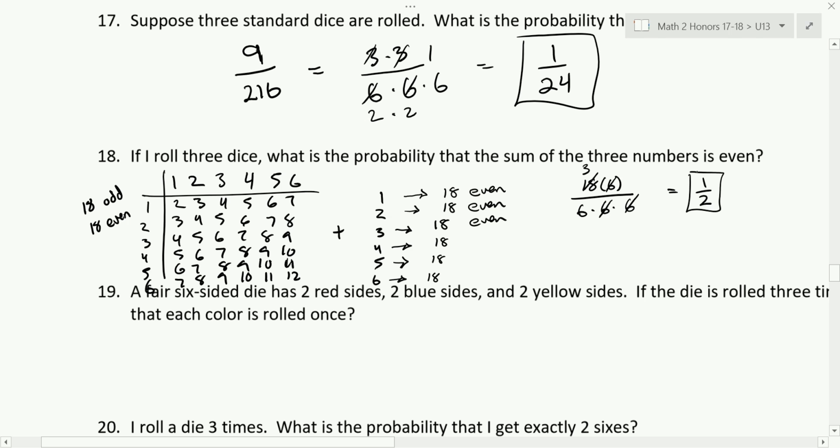Okay. So it starts out being a challenging problem, but one strategy here is to get the sum table for 2 dice, and then think about, okay, if I take those sums and add it with 1 die, it's a little easier to digest and think about. Yeah. I'd love to hear. How'd you do it?